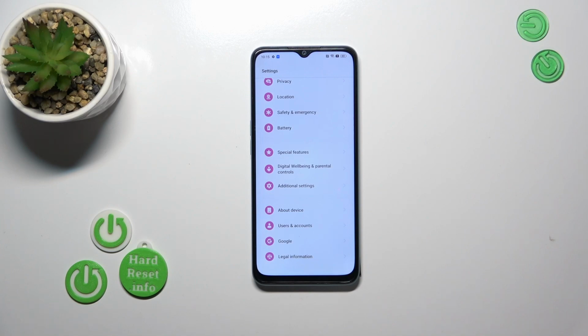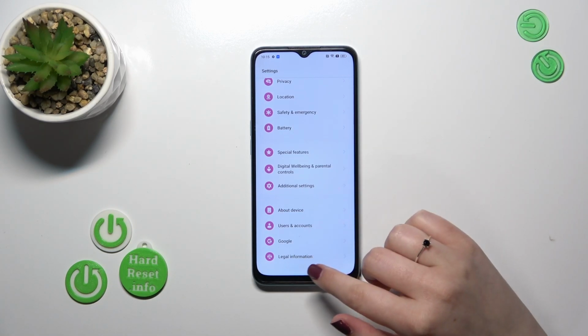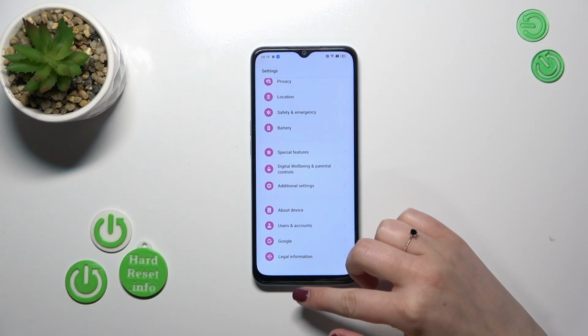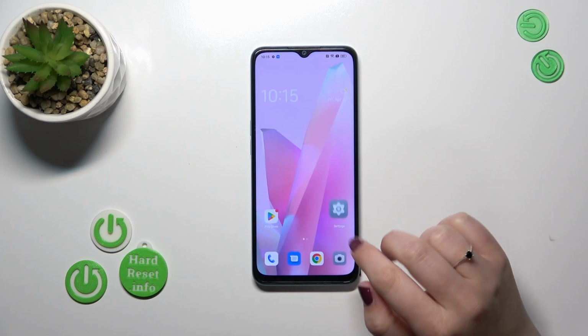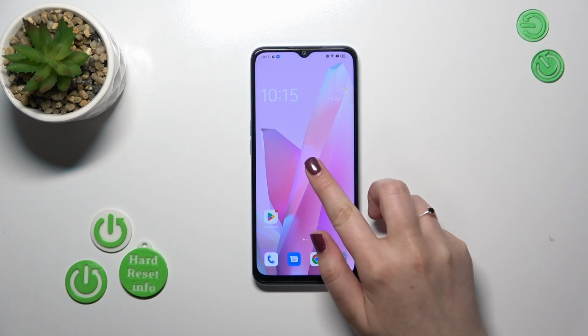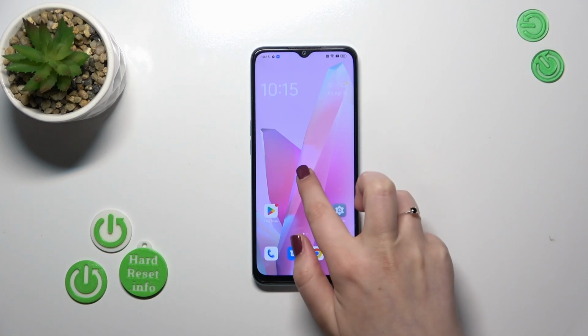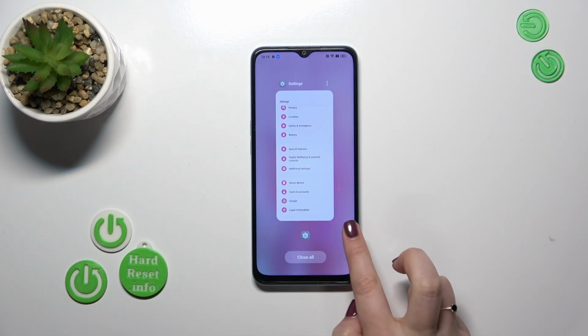If you'd like to get back directly to the home page, all you have to do is to swipe your finger from the bottom to the center of your device, and it should be a quick and short motion, just like that. And as you can see we've got the home page, and in order to open the recents we have to do the same gesture. So swipe your finger from the bottom to the center, but this time do it kind of slowly maybe, and hold your finger on the screen until you see the recents.